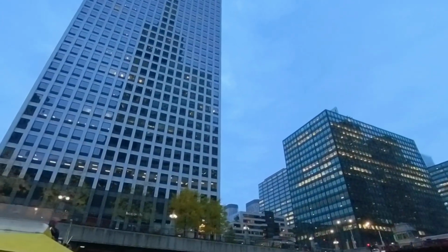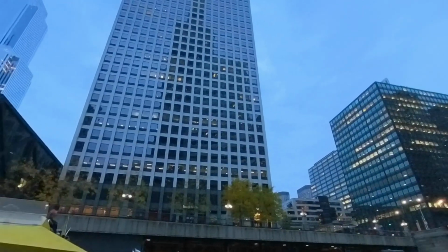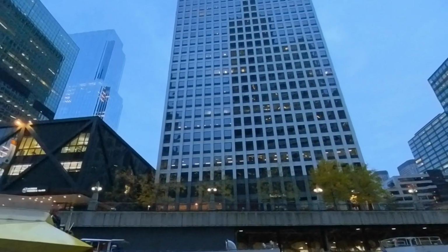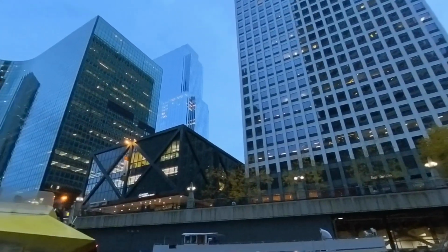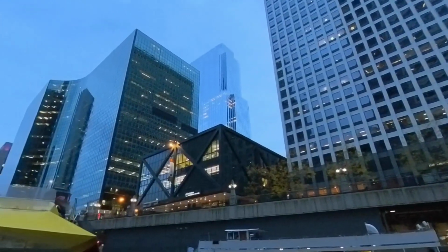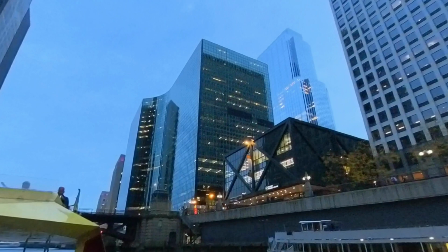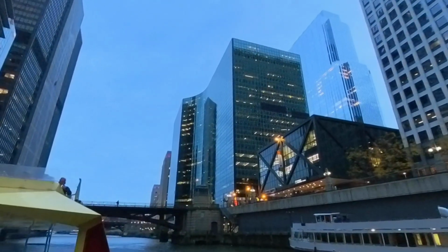Anyone here on the boat been to the top of Sears Tower? Anyone? There we go. Was this today? Okay, so you all just Googled like Chicago adrenaline and just were doing everything. Very cool. How was it? Was it cool? Okay, there we go. I would definitely recommend it. It's a great vantage point of the city, like a bird's eye point of view. Just gives you a frame of reference for everything.